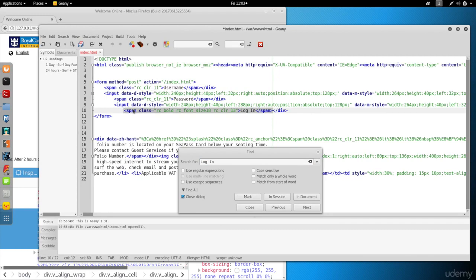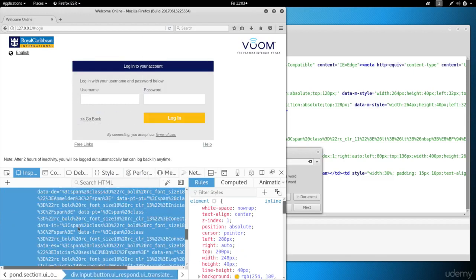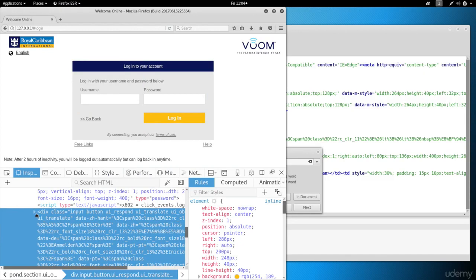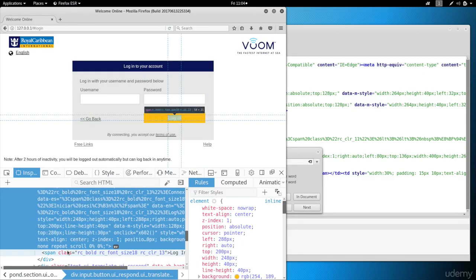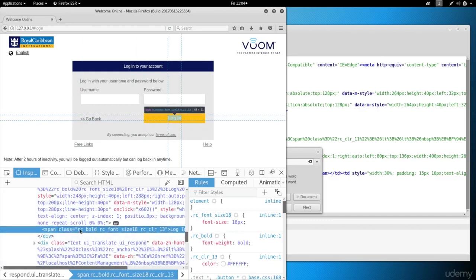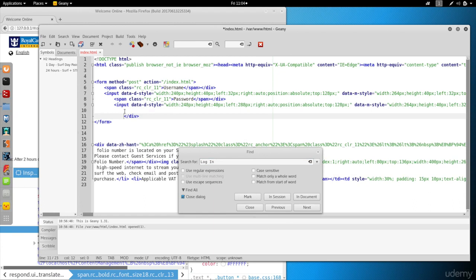And again, if you're confused, you can just come on this page, right click this, inspect element, and it'll highlight it for you. You'll see that this is inside a div, and inside that div we have this span login. As you can see, it actually highlights it for us. So I'm going to delete that login. I already have it in here, so we're just going to mark it, delete it. That's gone now.